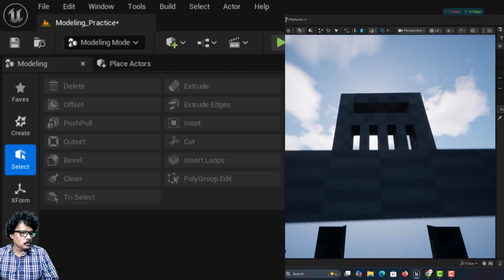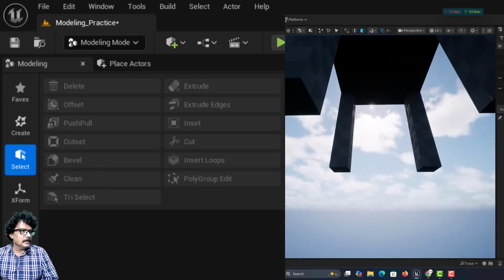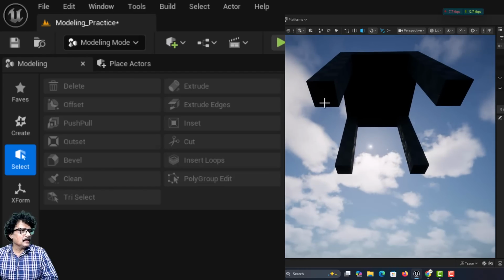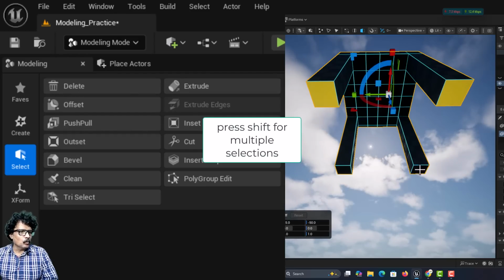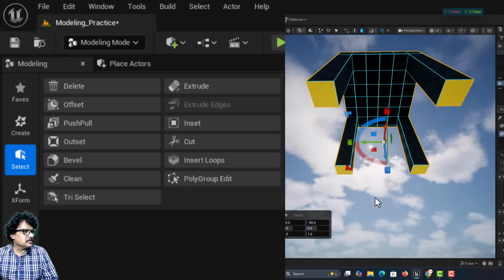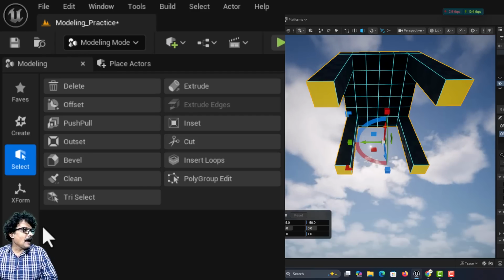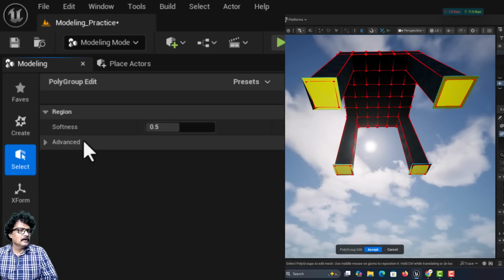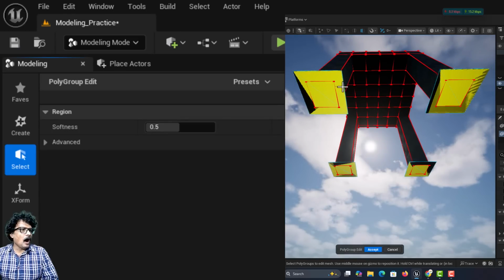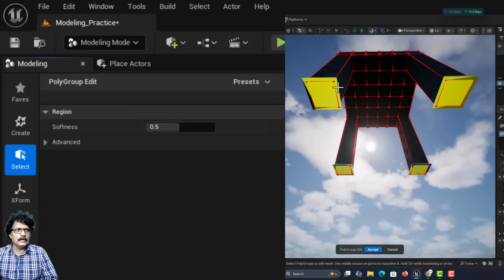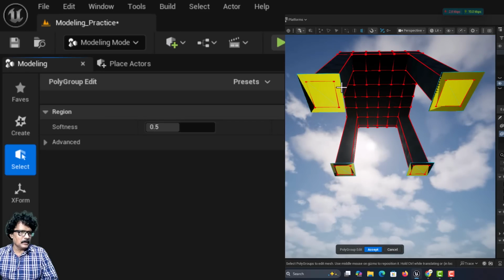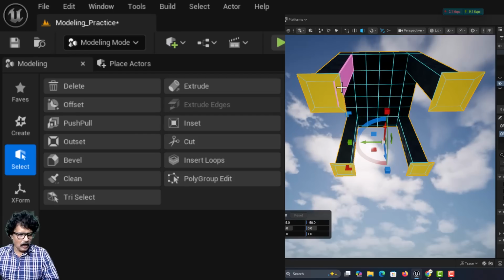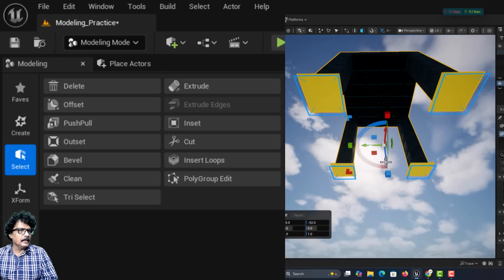For the next option, I will just move a little. I will then press Q and come down, and coming down here, I am going to select these bottom legs. See, I have one here, one here, one here and one here, and this time instead of inset, I am going to use outset. So, when I click on outset, you can see that an outer area is created. Instead of going in, it is getting extended on the outer area. I can move it up like this, and even move it down a little like this.